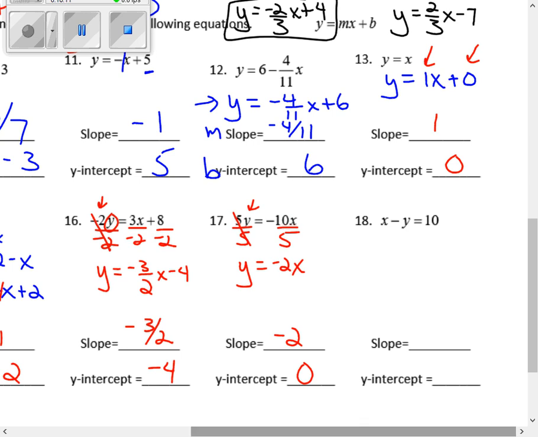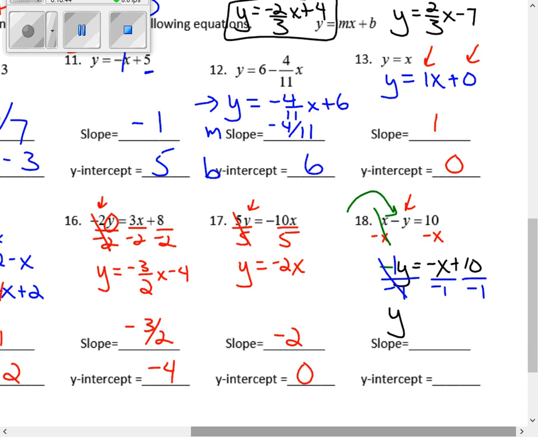And then in 18, I'm going to subtract x to get this y alone. And you have to be very careful here. If you notice when I'm drawing this arrow to green is that negative sign. So when you cancel, you still have to bring that negative sign down. Y equals negative x first, then positive 10. Again, you got to realize that negative represents a negative 1. So when I go to divide by negative 1, that will cancel the negative, which is what I need to do. I am not getting negative y by itself.